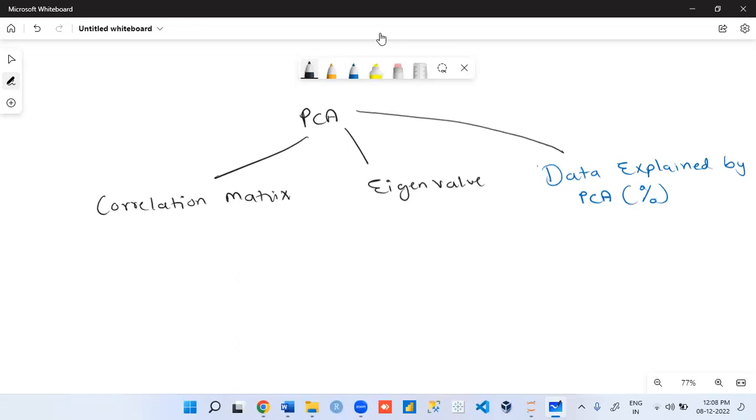I'll take example also, guys, how we'll solve for this. Okay. I'm just giving you flow chart till now. What are the flow chart we need to follow?